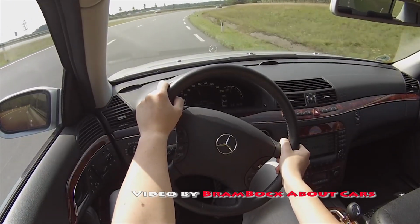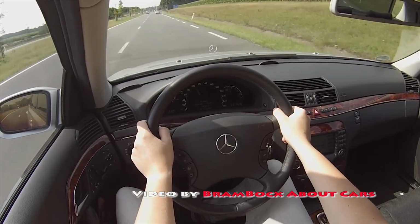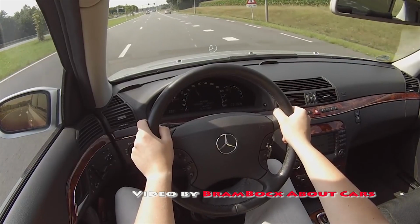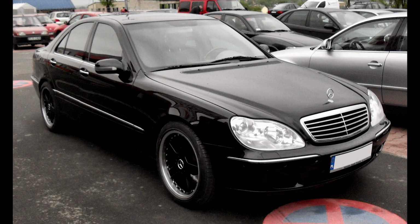This car had many new technologies like air suspension, automatic body control, 4MATIC all-wheel drive, radar-guided cruise control, active cylinder control, and of course ABS, traction control and many other computer-guided safety features. While some car magazines called the W220 not reliable, the later facelifted models that were built from 2003 until the production year 2005 seem to be more reliable, especially when it comes to electronic issues that early production models suffer from.